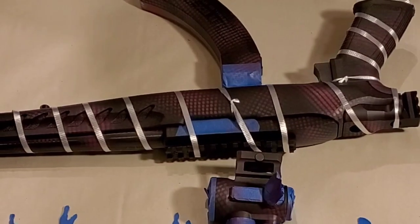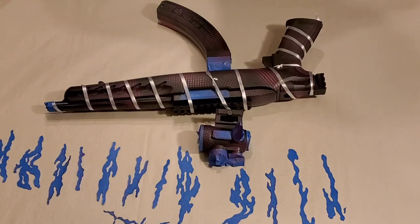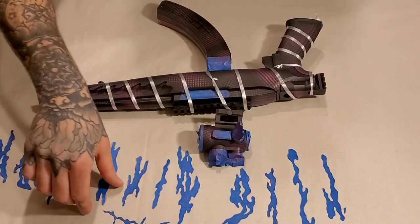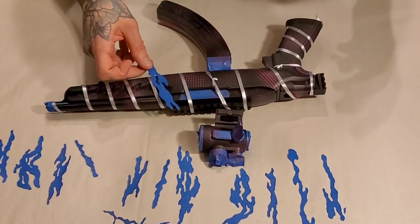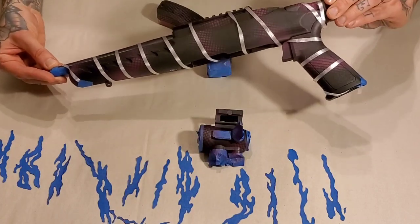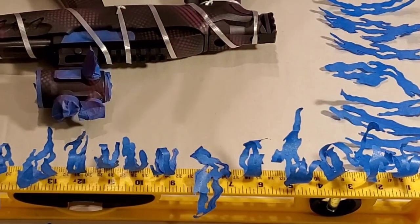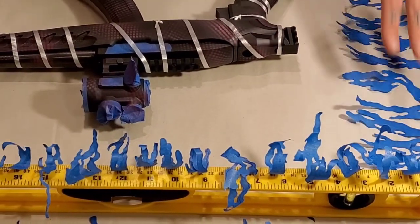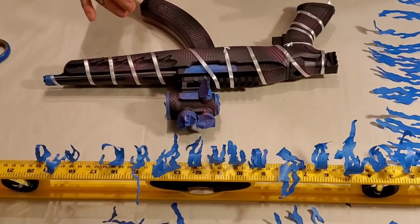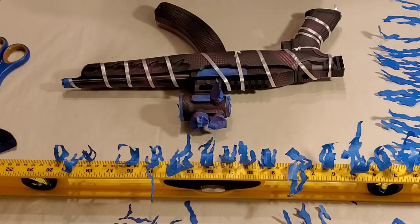We went ahead and spilled a little bit of sangria on the black and now we're ready for the stencil stickers. I wrapped the gun with some ribbon to simulate what it's gonna look like with the t-shirt and mesh, so I can place the stripes at the right angle — you want these stripes to kind of go with the flow of the other colors. Since it's going to be wrapped, it'll be kind of the reverse on either side. I have all of the tape stickers peeled, at least the first layer, with the mirror image on the other side. After I laid them out and figured out where I was going to put them, I numbered them, so I know to just go left to right.